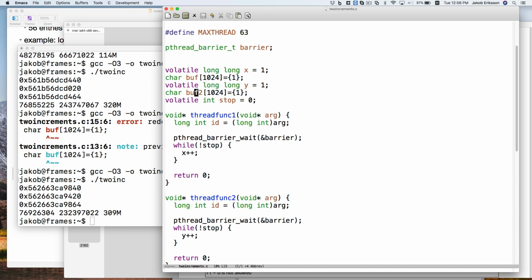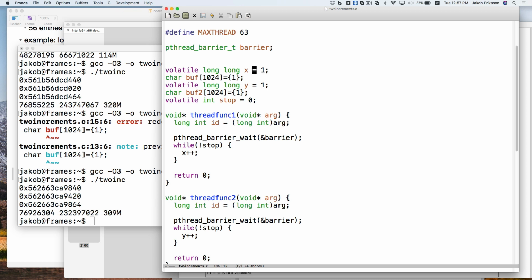Okay, but it didn't help. In fact, if you look at these variables, they're still sitting next to each other. So that's the compiler being clever. It decided, oh, two of these nice big arrays, let me put them together. Right? We can't trust it. So if we actually have a desired outcome, we should tell it what we want rather than try to make it happen with some weird side effect.